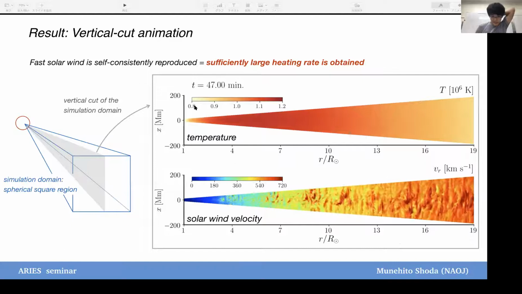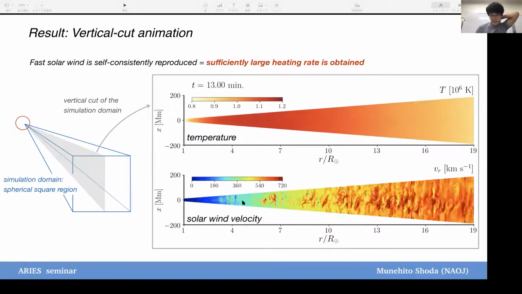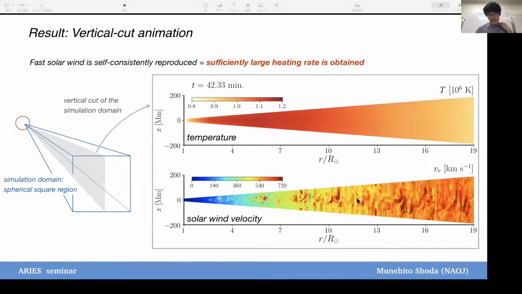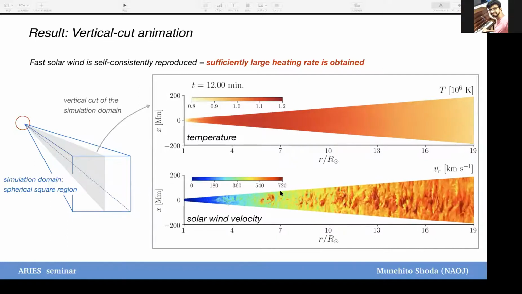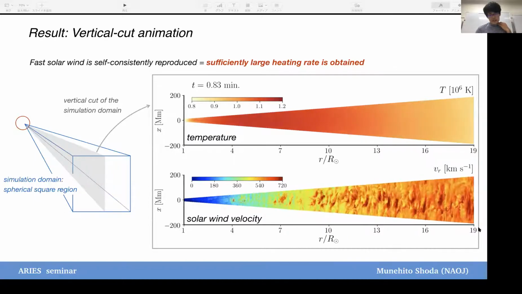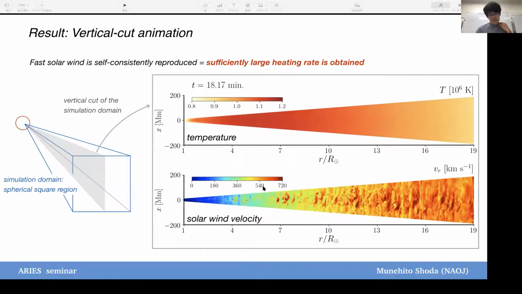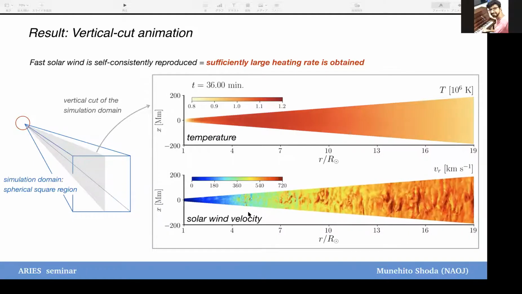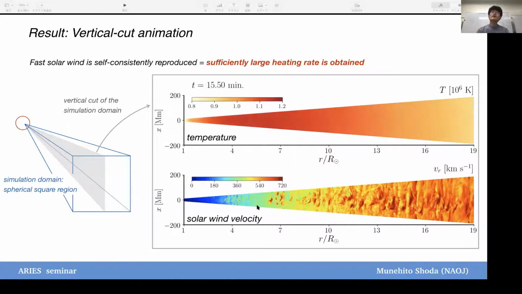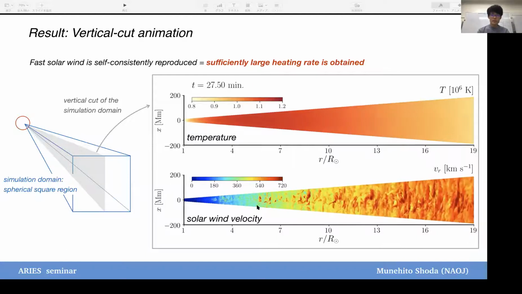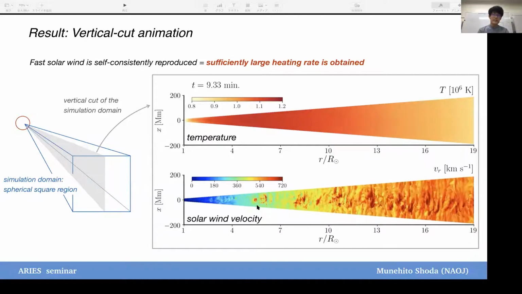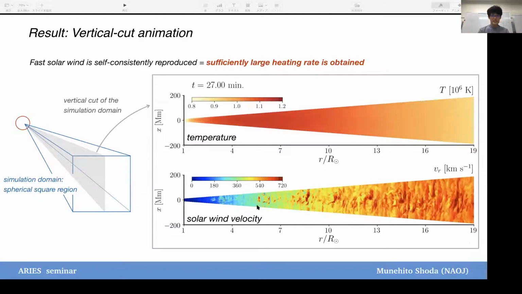Sorry, I don't fully understand your question. So I think you're asking about the acceleration as a function of height. And in our simulation, the acceleration finishes approximately at 20 solar radii. And your question is, according to the CME observation, the acceleration finishes much closer to the sun? Yes, that's what I'm asking. Yes, okay, that's my point. If the CME is accelerated by the dragging force by the ambient solar wind, then it means that the solar wind acceleration should finish much closer to the sun.